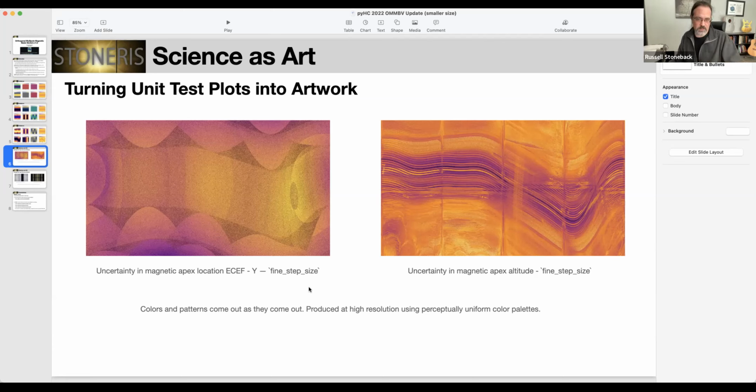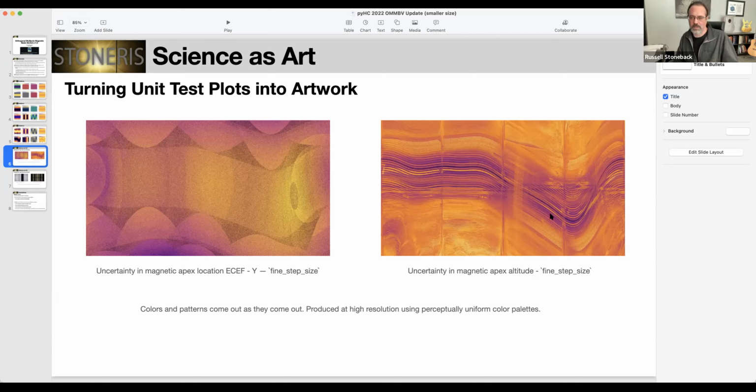So I just run this at high resolution, and we can see just modern abstract art pops out, but it's generated from software that's calculating physics parameters and its relationship with the actual Earth's magnetic field. So in a sense, it's the Earth's magnetic field creating this picture. And you can see we really get a broad spectrum of colors that come out with pretty striking patterns.